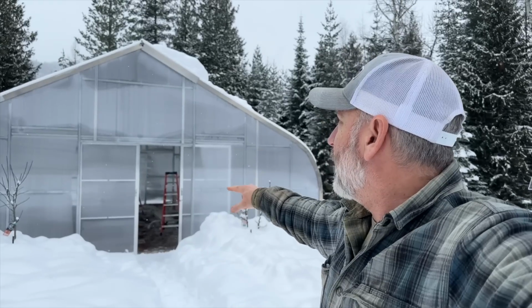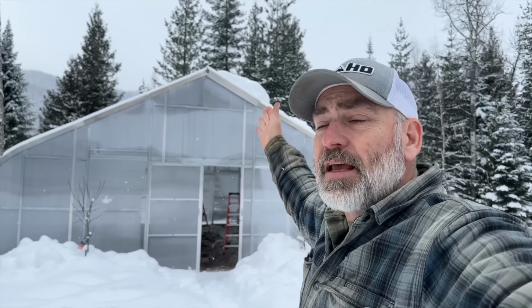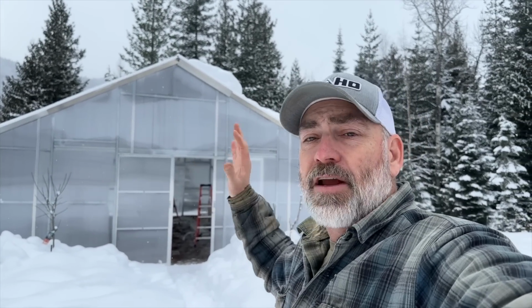We don't need the vents now because obviously it's the middle of winter and it's not going to get too hot in there. But we've got the vents to do, and then the motor assembly, the solar system, battery, all of that kind of stuff still needs to go in here. We'll get to that in a future video.